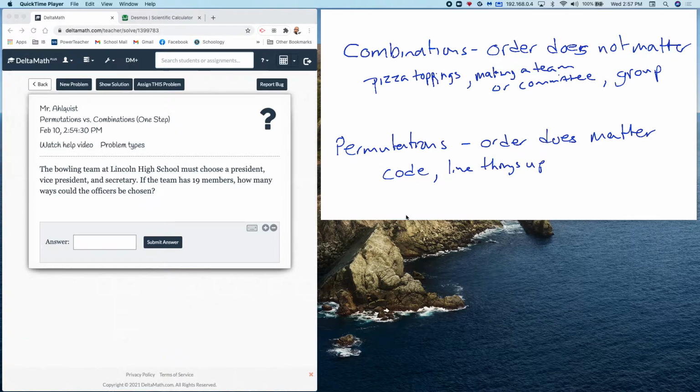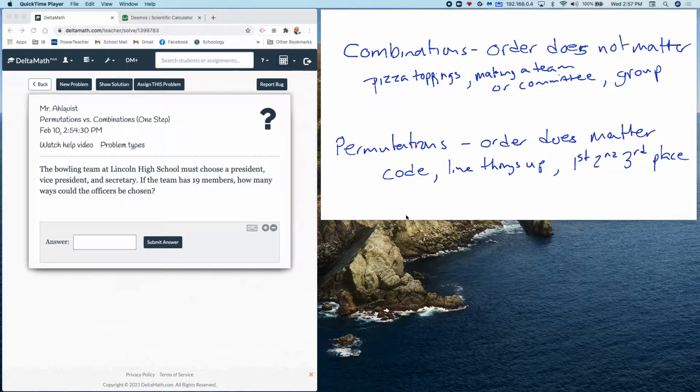If you're going to line things up against a wall, if you're going to pick first, second, and third place, that matters whether you're first, second, or third. So in those kinds of things, order does matter.